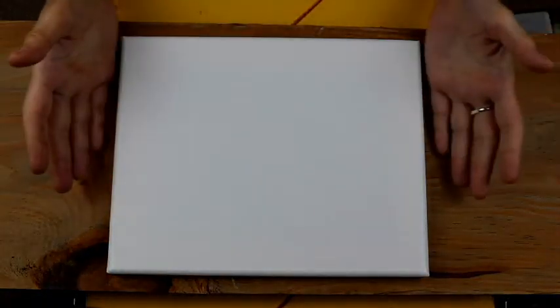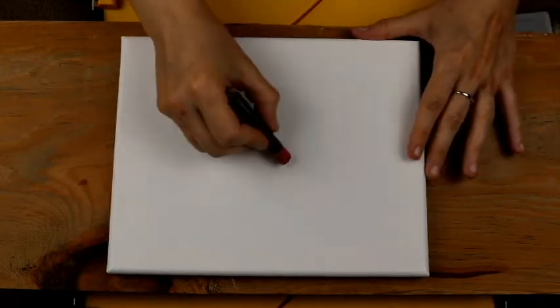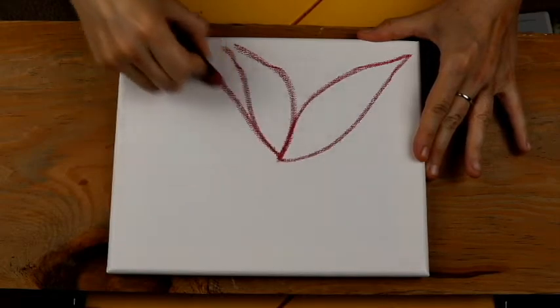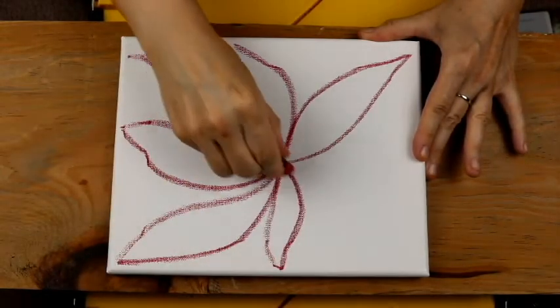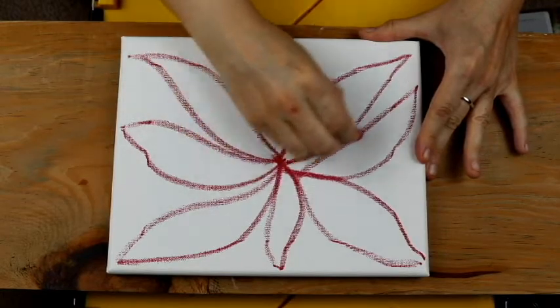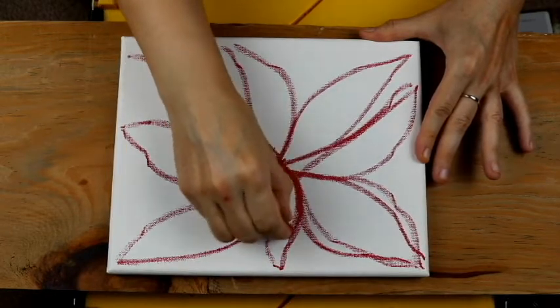Before we start a piece, we start with a blank canvas. We're trying to channel into the mind and focus on some peaceful, beautiful things. I think I'm going to channel a flower, so we're going to start with our red color. We're trying to portray what's in our mind into a physical manifestation. Just follow the flow of your intuition and the inspiration of the vibrancy of the colors, and you'll be surprised what you're going to be able to create.